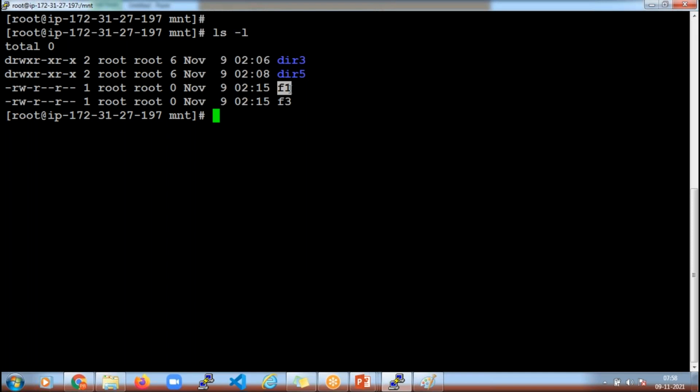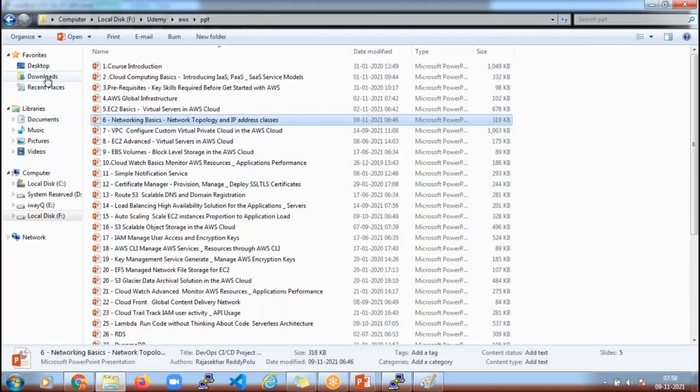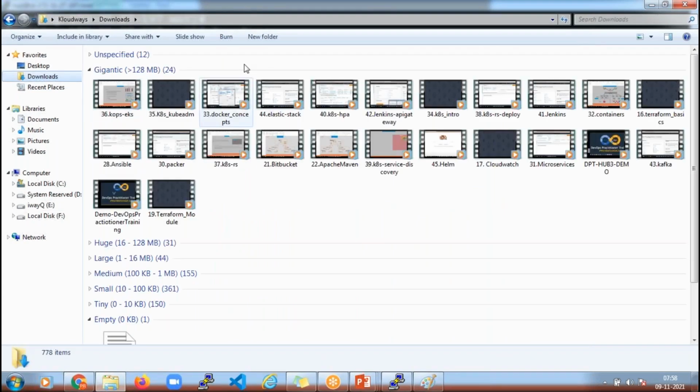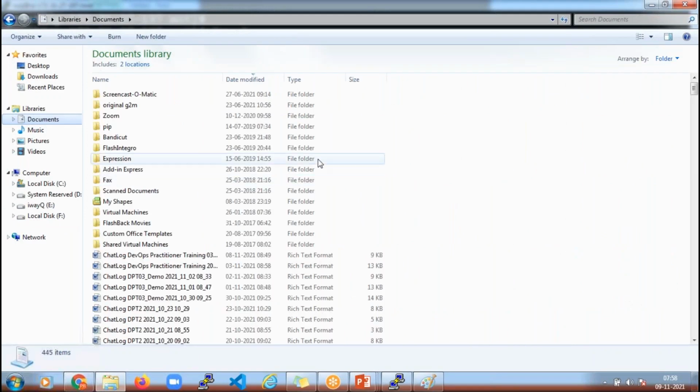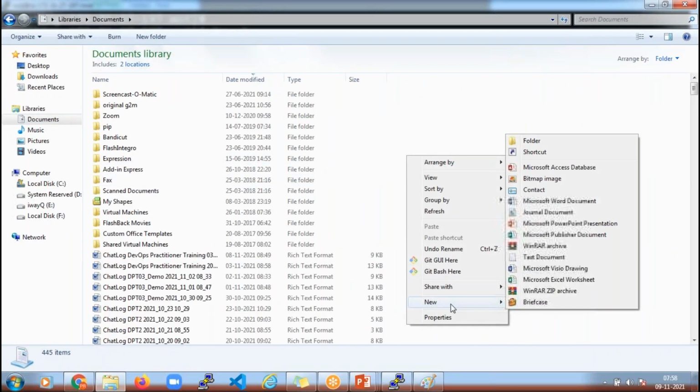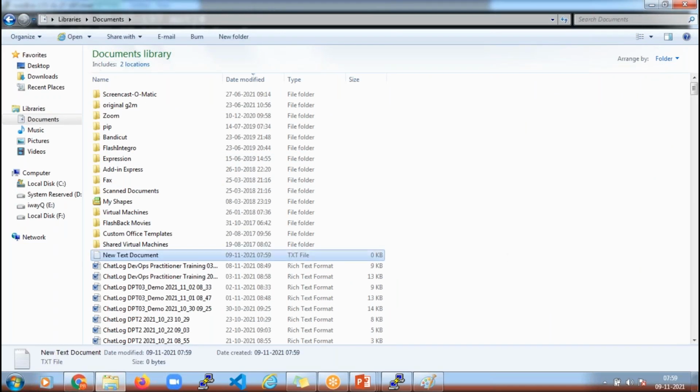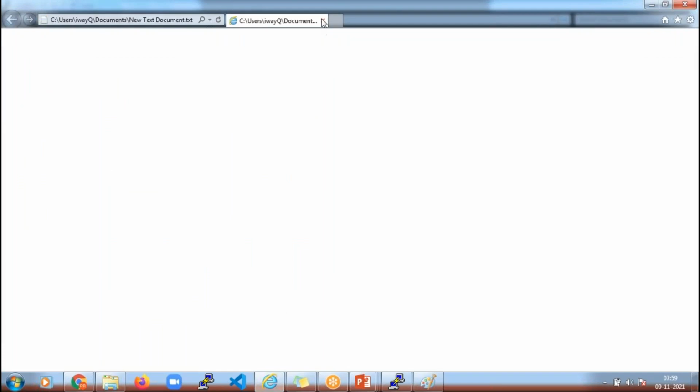So now we should know how to write data to a file. If it is Windows, it's easier, right? You just right click and create a notepad file, correct? And open the file and start putting data in the file.